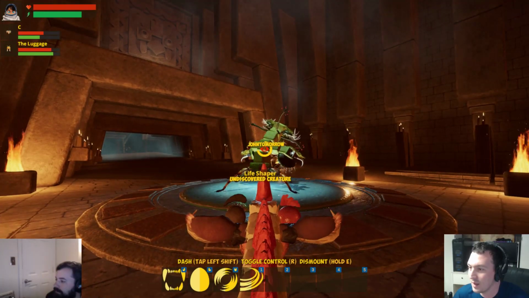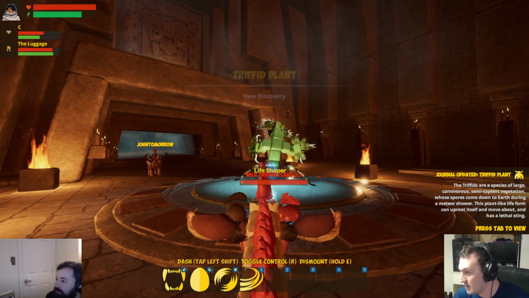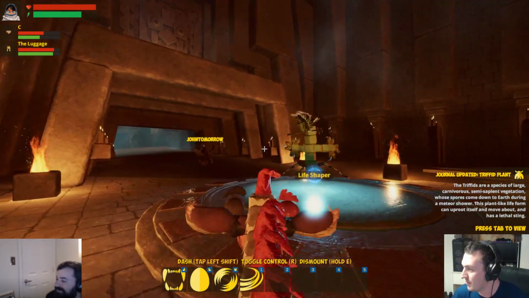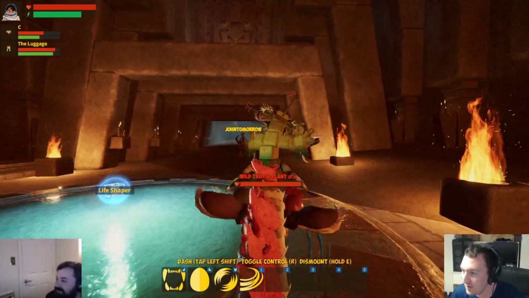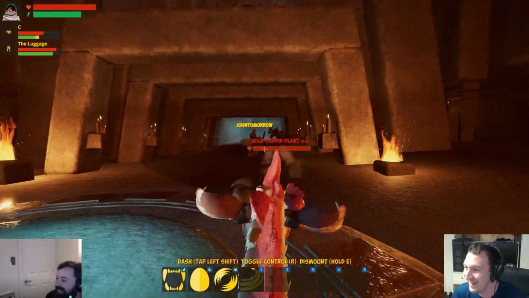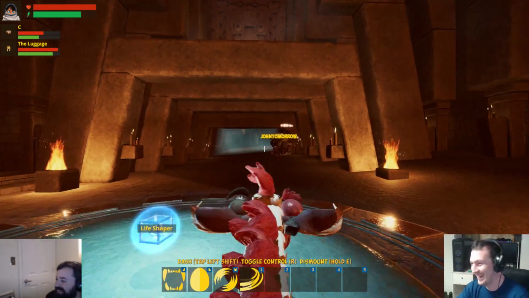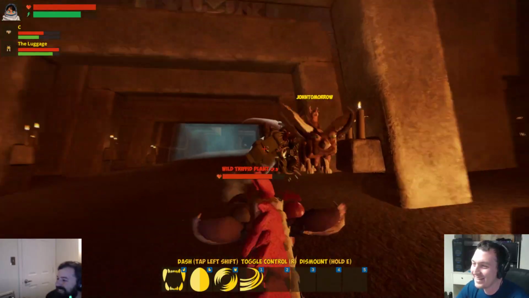He's got a lot of plant parts. Trifid plant. The triffids are a species of large carnivorous semi-sapient vegetation whose spores come down to Earth during a meteor shower. This plant life form can uproot itself and move about and has a lethal sting. So my first thing is to position myself very carefully, walk right up, and launch him towards John. Oh no, I totally missed it. I'll launch him back. Oh, I hit the wall.